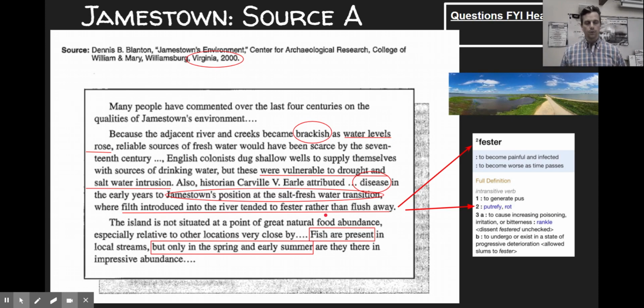Also, a big thing on health. When you're healthy, when you're well-fed, you're going to be healthier. When your body's getting attacked by viruses, germs, or whatever, and you're also not well-fed and you're not well hydrated, that's when your body's going to start to break down. That's what I've got for you on source A.